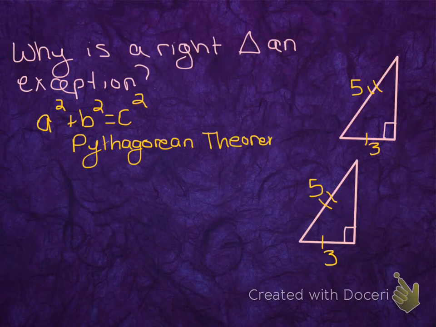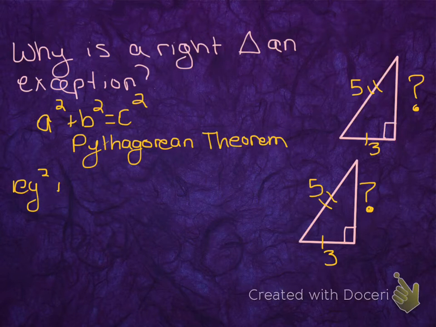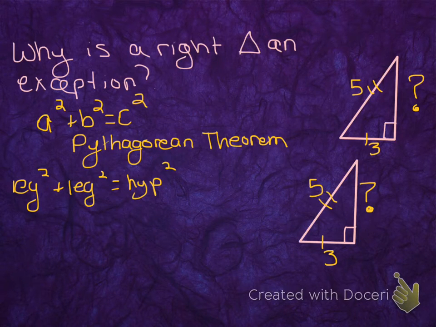Now, you know that the Pythagorean theorem can be used to find any missing side of a right triangle given the other two sides. And I want you to look, and that's exactly what we have here. In both of these triangles, we know one leg and one hypotenuse. We can use that to figure out what our other side length is. So we know that it's leg squared plus leg squared equals the hypotenuse squared. So that's getting rid of the a, the b, and the c. We're just going to think about them as legs and hypotenuse.